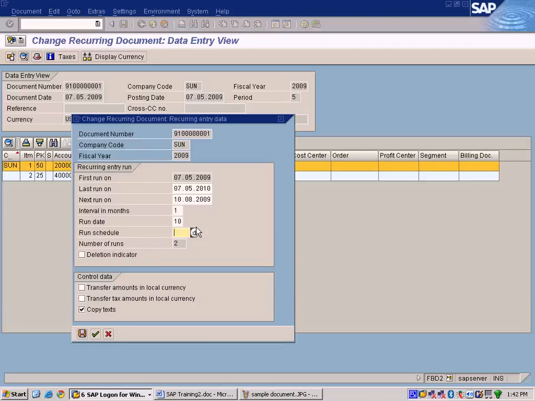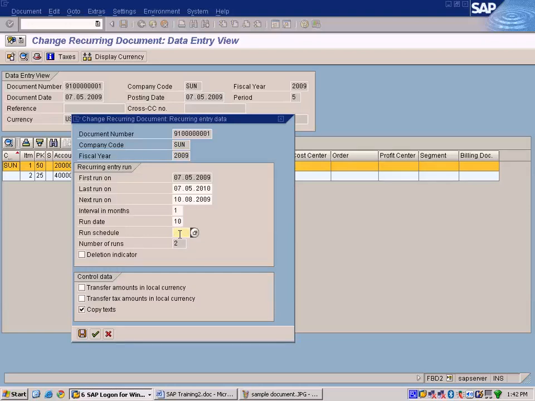Basically, what I can tell you briefly is that run schedule is to create a posting template which will contain different types of posting dates. For example, here with the run date, you are limited to post only on every 10th of the month. So let's say if you want to post every 10th of the month and every 12th of the month and every 13th of the month and so forth, so you can't really do that with using only one field, right?